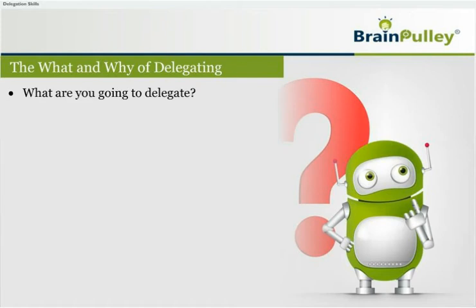A simple ABCD of delegation works very well. Divide each of the tasks on your to-do list into the following four categories. The task priority grid may help with this. D tasks are not important and not urgent. These may be suitable to help people develop some skills or experience without any undue pressure.